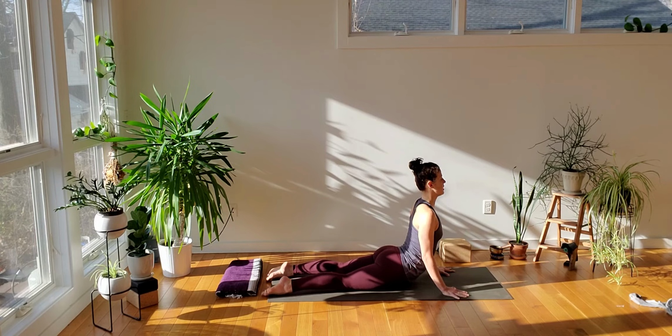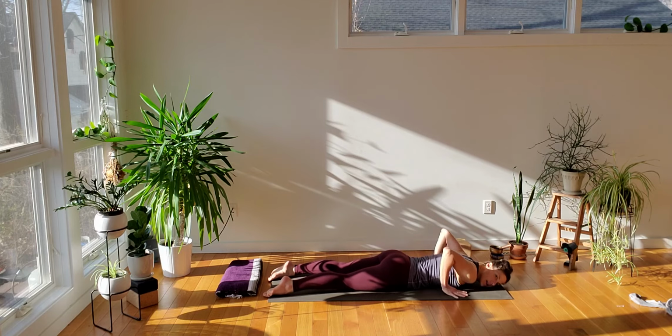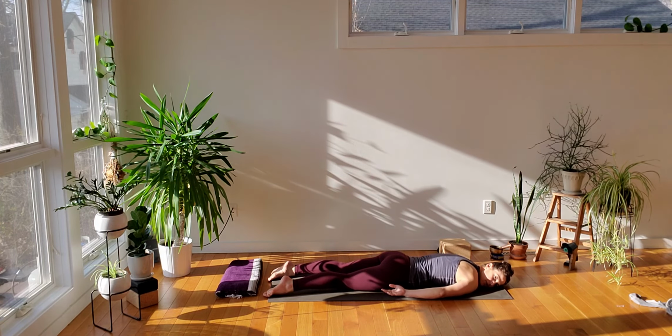One more breath in, and exhale, slowly lower. Turn your head to the other side, let your arms relax down alongside the body and melt the shoulders down into the floor.